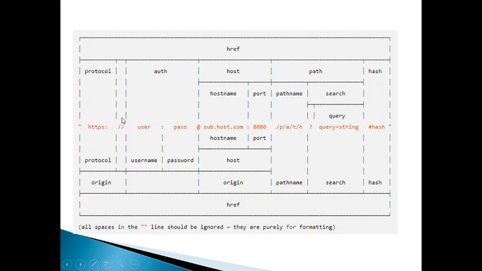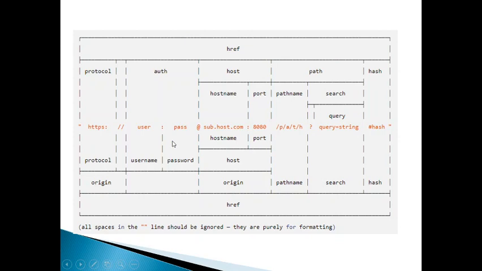This is an exemplary URL: https colon double slash, user colon password, at the rate. This is your URL. This is your port number. This is your path, the page, and then your query string, question mark, etc. This can be a sample request from the client.